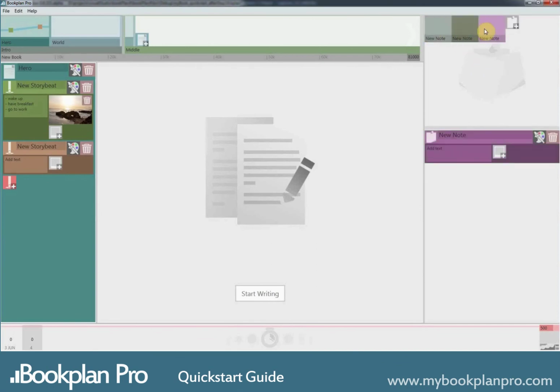Just like everything else, you can reorder these and you can label them. And just like with story beats, you can add text descriptions and images to each item. The point of keeping that information here is that you can access it while you're writing, and it will both inspire you to flesh out your story with more detail and help you keep your world consistent. If at the end of the story you're going back to the village you started in, then you don't have to read chapter 1 all over again to remind yourself what it looked like. You just pull up the note and look at your reference pictures.